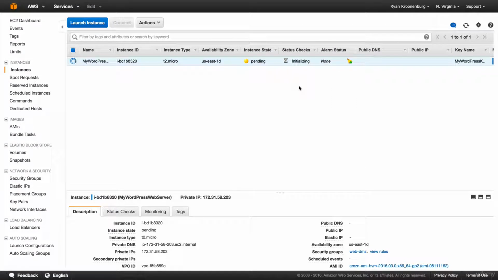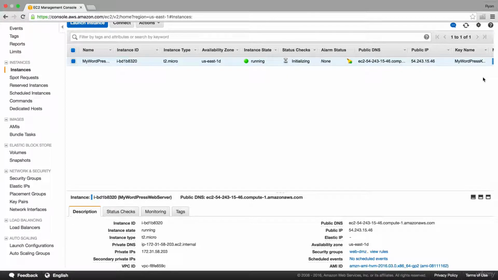And then I'm going to get the IP address and I'm going to SSH in. So as soon as you've got your public IP address, SSH into the instance and we can move on. Okay, so my EC2 instance is now live and we've got my public IP address. So I'm going to copy this into my clipboard.